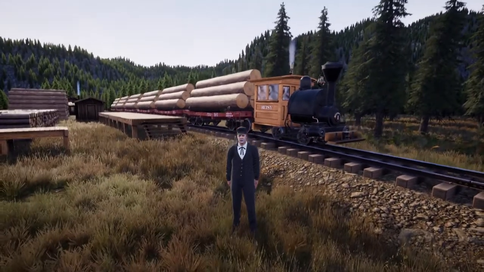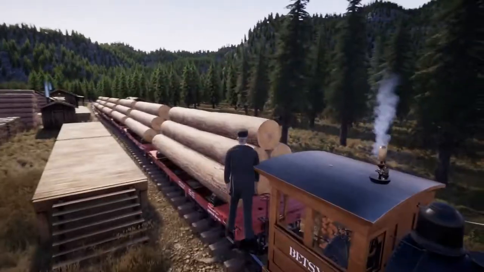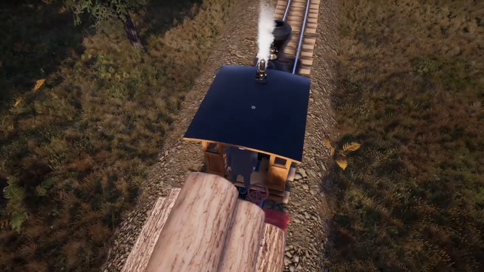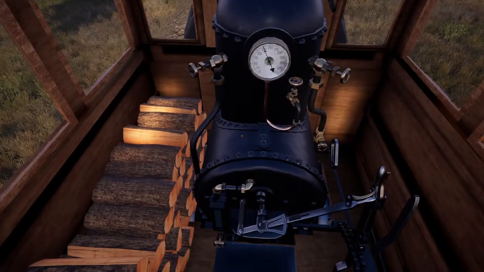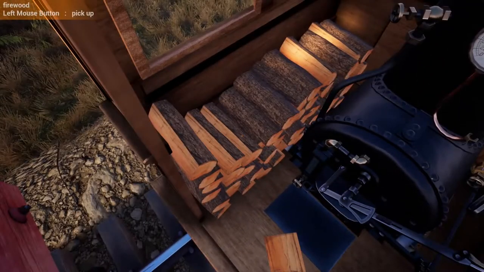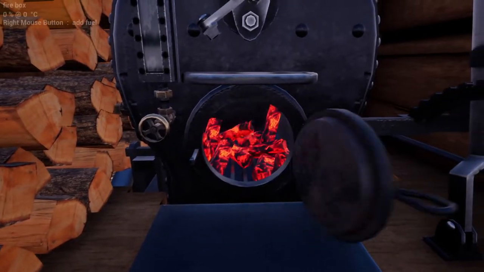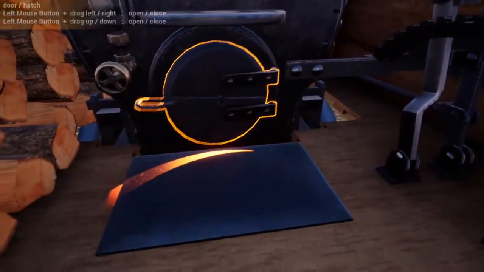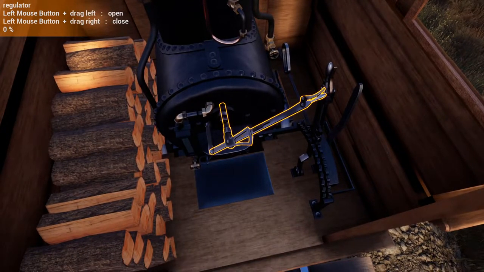Today we're going to see if we can get this wood delivered to the sawmill and start the money making process. So we have already loaded up the train and it is ready to leave the station. So we're going to go ahead and grab some wood. Throw it on in the fire. Looks like our stack is getting half down there. So we're gonna have to look into the wood depot soon.